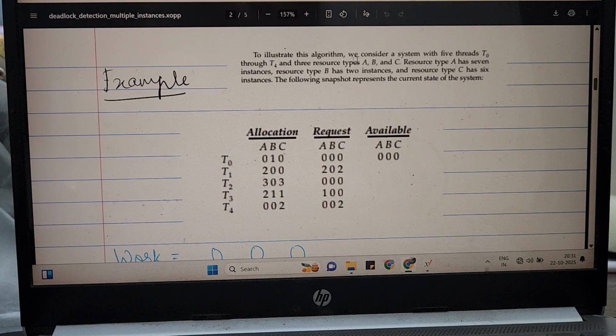Alright, so we are going to take a system with 5 threads T0 to T4. Threads and processes are the same, and 3 resource types A, B, C. So we have 7 instances of A, 2 instances of B, and 6 instances of C. So this is your initial condition. So allocation, request, available.